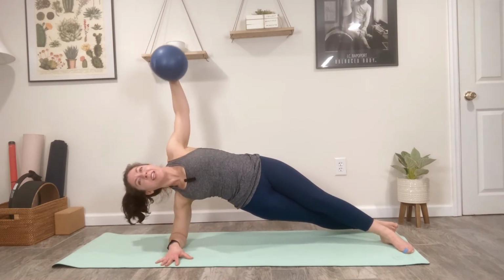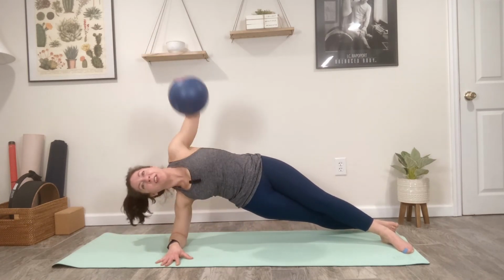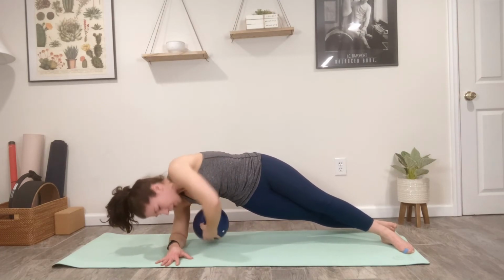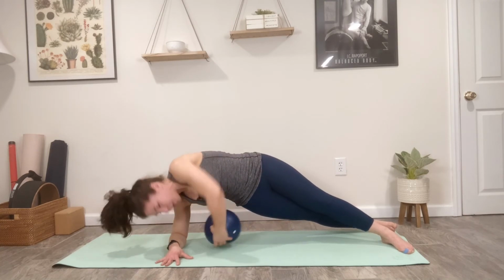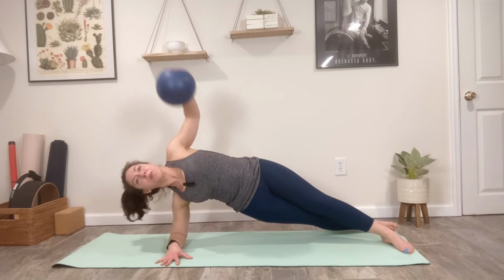Inhale, extend that arm. Exhale, rotate. Inhale, extend that arm. Trying to keep your pelvis steady in space. You're rotating through the rib cage. For 4. And 3. Beautiful. 2.